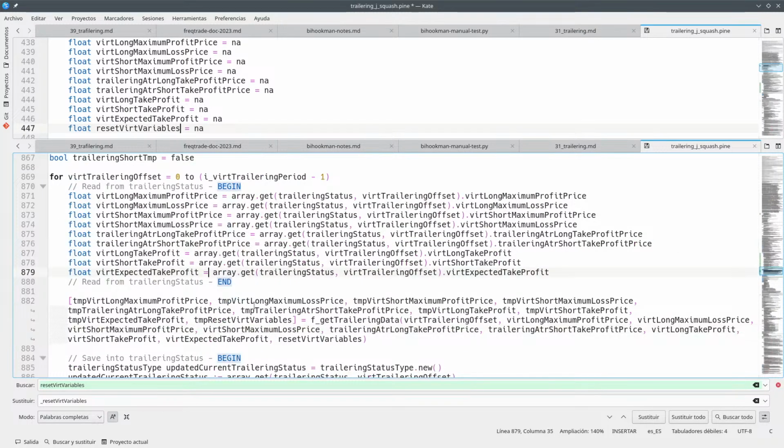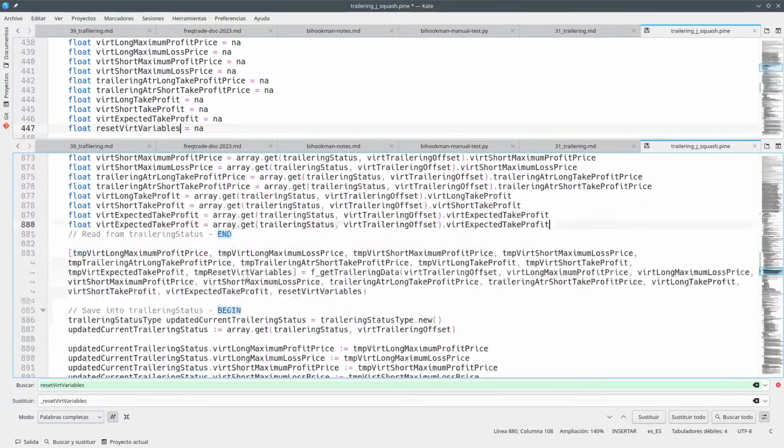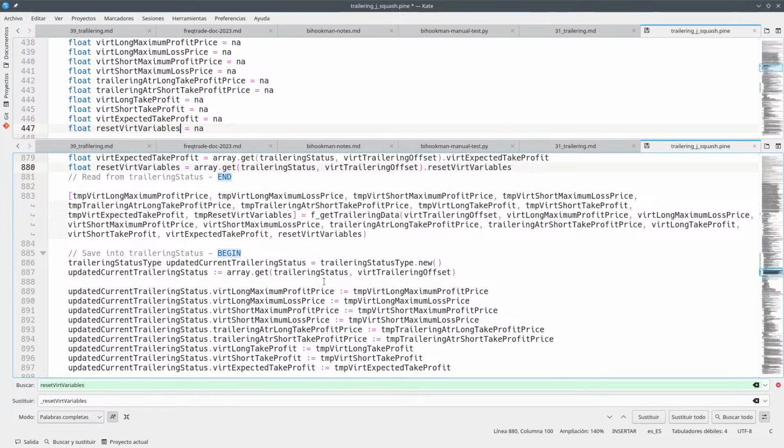Okay, so now we should have this as a, what is this? It's an array get. So reset variables, which is here, it's going to be written from here.